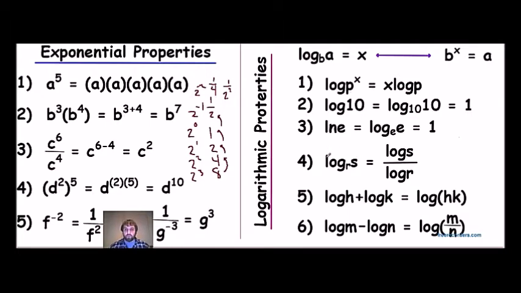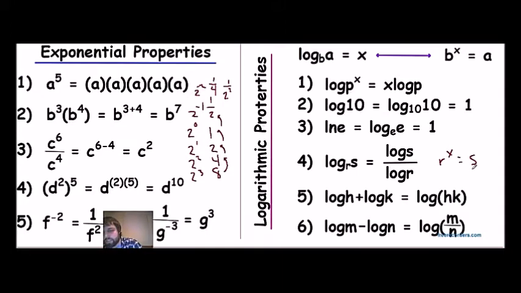Change of base formula, that's kind of what number 4 is here. It's going to be if I've got log base r of s. Maybe you've got a fancy calculator that can actually do this for you, otherwise most calculators have log or natural log, and so we may need to convert this so we can get a decimal approximation out of our calculator. Well, if we use our conversion piece, we can look at converting this. This is going to turn into r to some value x equals s.